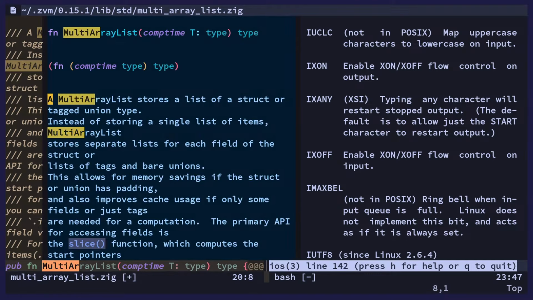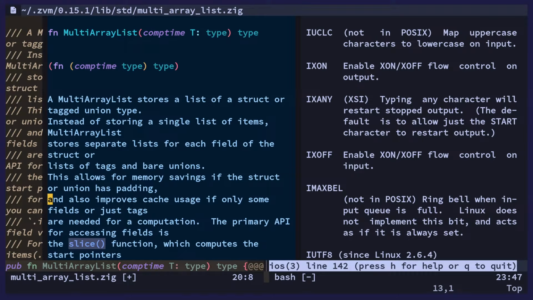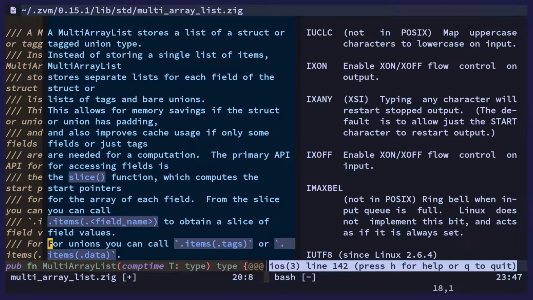This allows memory savings if the struct or union has padding, and also improves cache usage if only some fields or just tags are needed for a computation. Normally with an array list, to get the list of items, you just put .items. But now you have to put the field name here, and you would get the list that corresponds to that field.